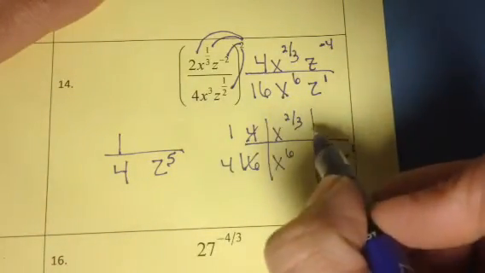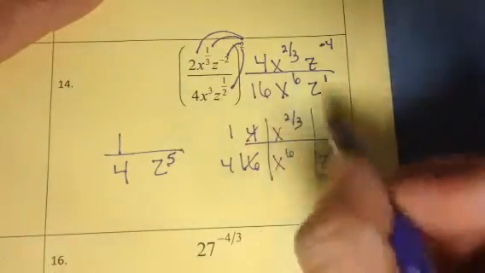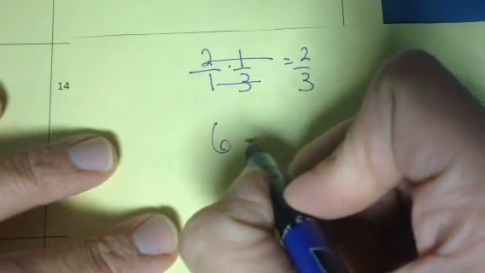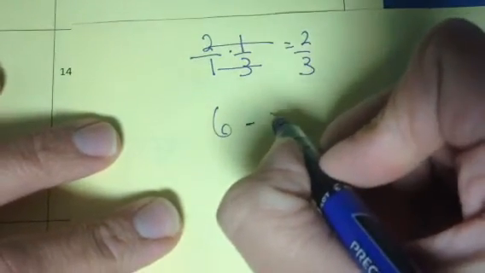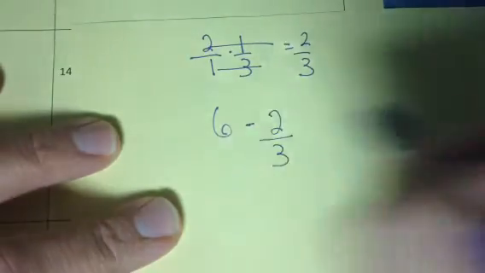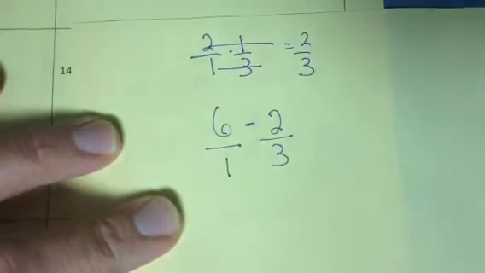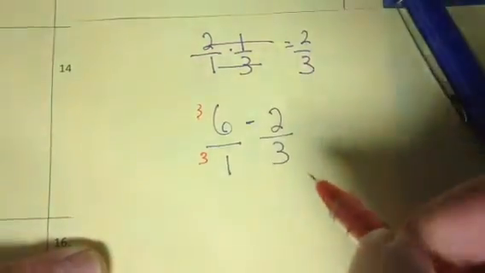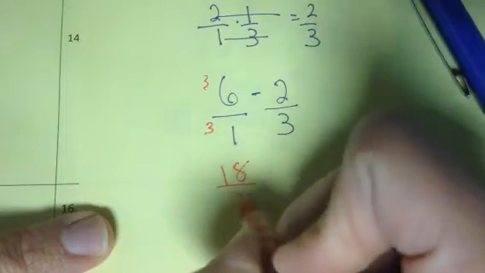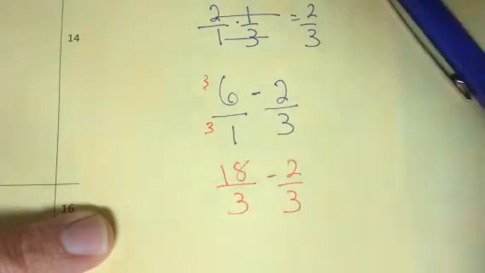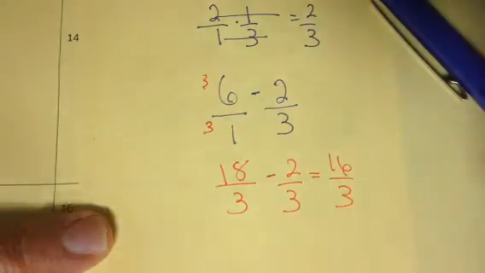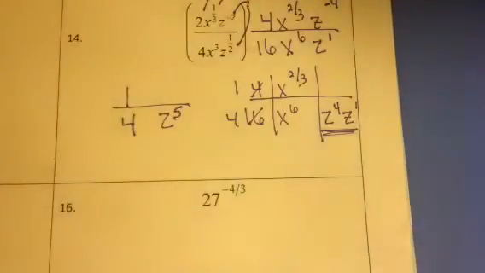And then this, I'm supposed to subtract 6 and 2/3. So again, I would take my little piece of paper out, and if I take 6 and subtract 2/3, I will need common denominators, which will be 3. And so to get to 3, I'm going to have to multiply both of these by 3, and that will become 18 thirds minus 2 thirds. And when I'm done subtracting, I'll have 16 thirds. So that'll be my new exponent attached to the x.